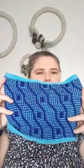The interesting thing here, you see, this is one side, and this is the other side. It's completely reversible. One side has one color as the main color, for example here light blue is the main color and the background is darker blue, and here it's opposite, the main color is darker blue and the background is light blue. And I like how it looks.